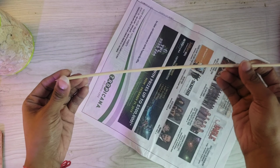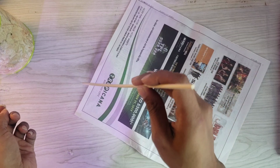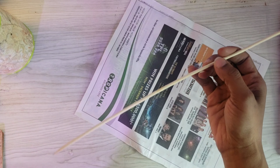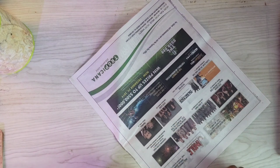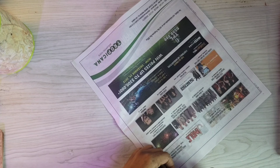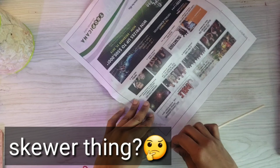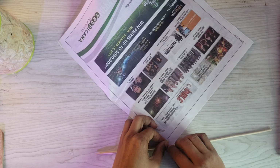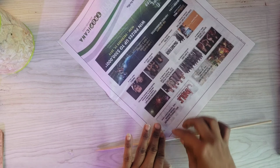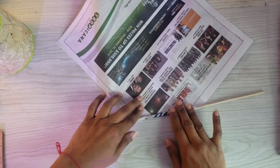Now I have this wooden dowel. It's kind of like one of those skewer picks. What do you call these? You know what I'm talking about. Like a wooden skewer thing. So you're gonna take the edge of the paper. And you don't glue it or nothing, you just roll it out.